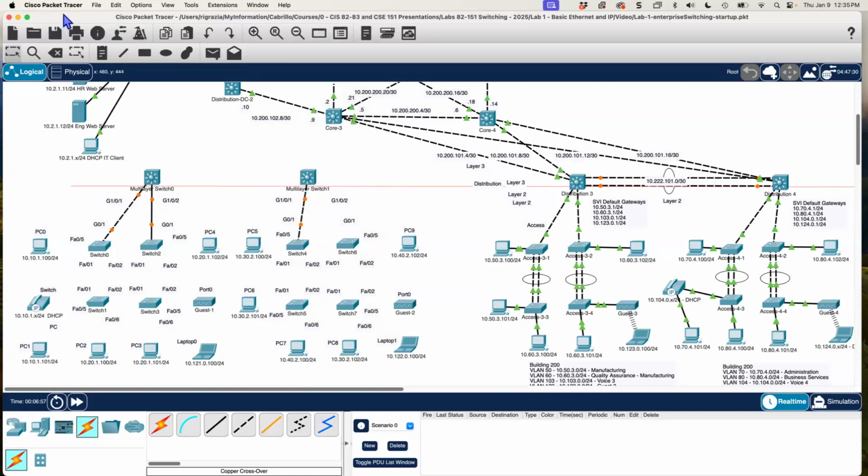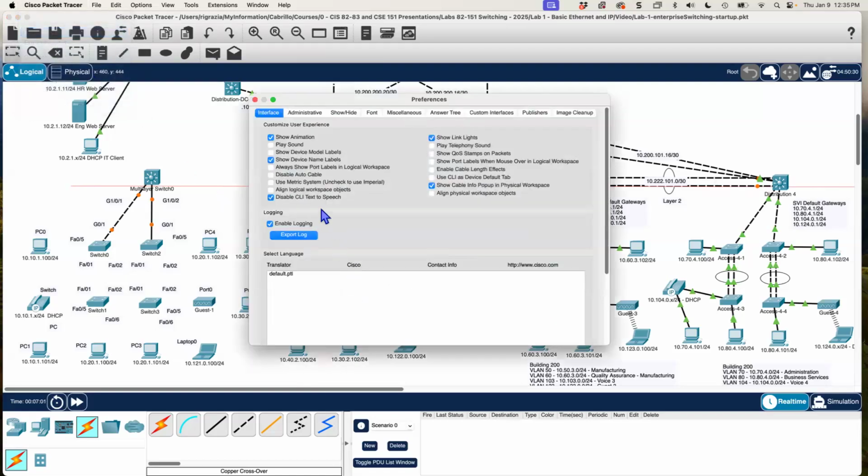One of the things that you can do is go to Cisco Preferences, Packet Tracer Preferences, and choose. I don't want to always show port labels. I've kind of done that for you there. That would actually show it gets quite messy. But I do want to show port labels when mouse over in Logical Workspace.